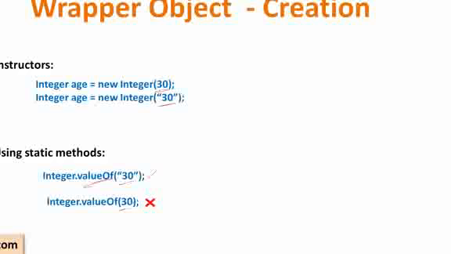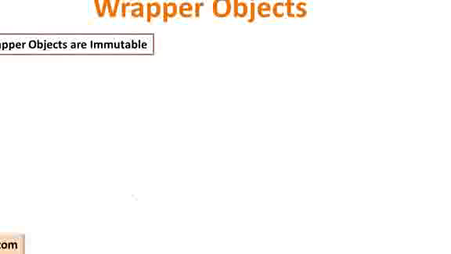Coming to wrapper objects, you should remember the most important point: wrapper objects are immutable. That means once you create a wrapper object with a value or a primitive data type inside it, you cannot change that core value of that object. They are immutable.